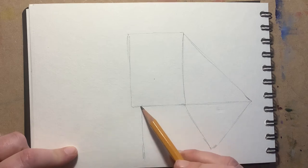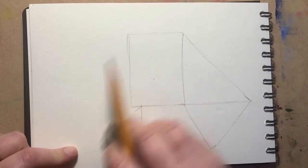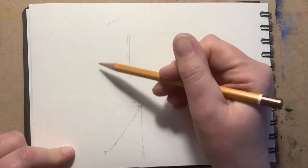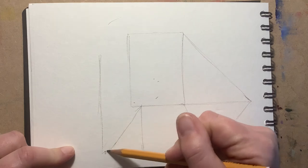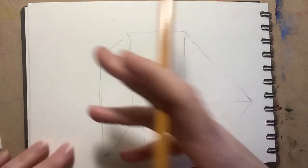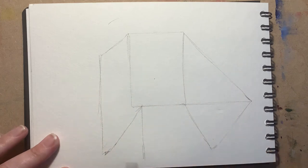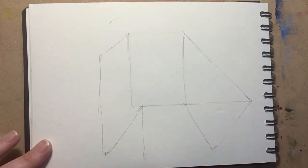Now if I come down from that bit there, I'm going to take it down. Oh, actually that's not steep enough. I want this really steep. I want it to go down to about there. So let's take it down in a nice steep triangle. Straight line up. All of these are going to be rubbed out, so really don't worry about them. Just going to get the approximate lines in. You definitely don't need a ruler because they're all going to go. So start with that rectangle, pop in the other shapes, nice and lightly, and then we'll come back and go to the next stage.